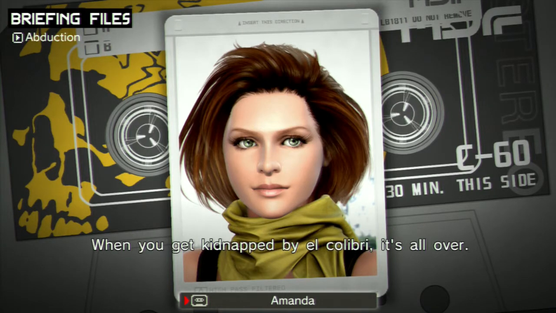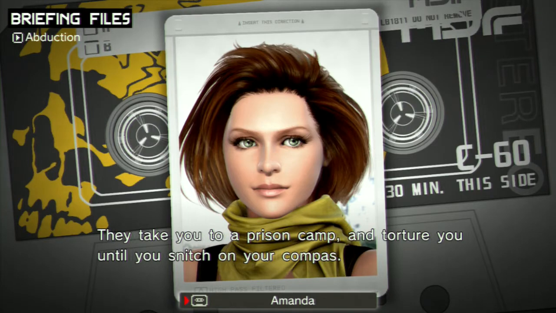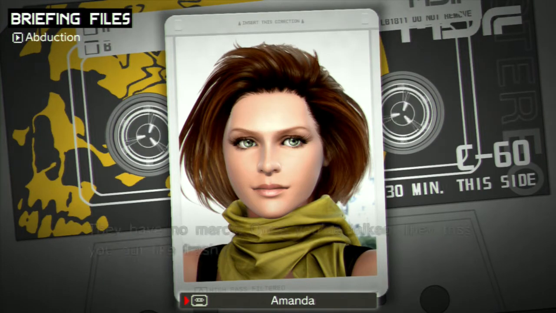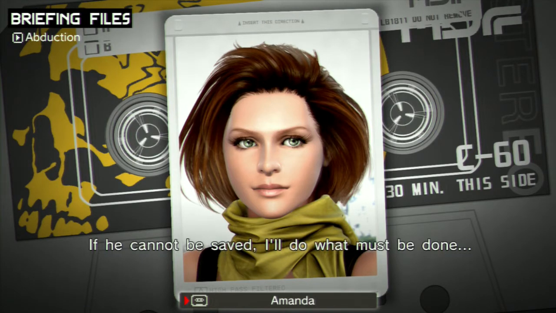When you get kidnapped by El Calibre, it's all over. They take you to a prison camp and torture you until you snitch on your compas. That's what took Chico. They have no mercy. Once you talk, they toss you out like trash. I knew this, and still I could not save Chico. If he cannot be saved, I will do what must be done.